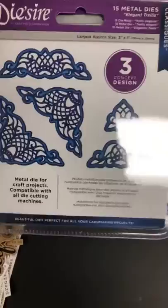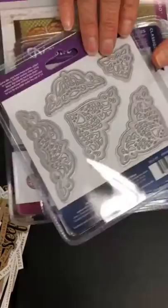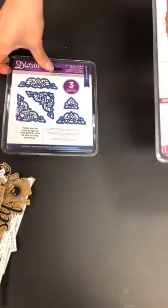So often people come in going, don't you have corner dies? Well, these are beautiful corner dies. So this one is, do they have different names, Erin? Yes, Elegant Trellis. Elegant Trellis. This one is Dainty Daisies.